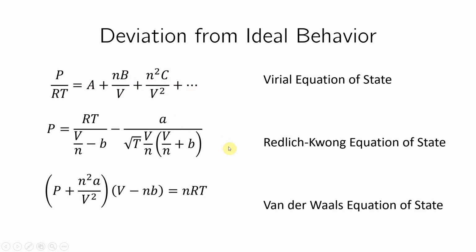Another common one is the Redlich-Kwong equation of state, and that's the latecomer. It came around in the 1950s. It's one of the last models to be widely accepted, and it is a pretty complicated beast as it looks, right? You could see here the letters A, little a, and little b, and you can also see this in van der Waals, A and B. Those are correction factors that are specific to each compound.